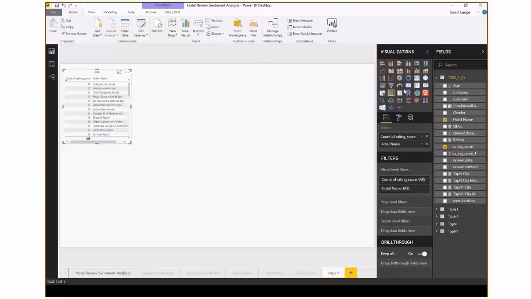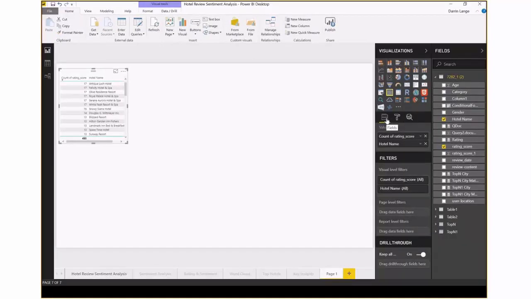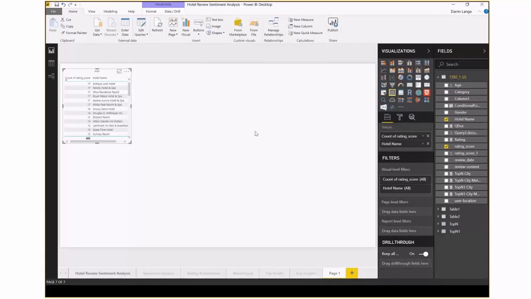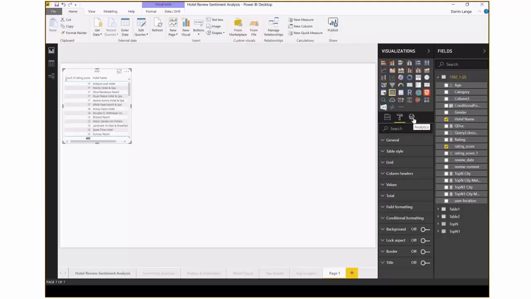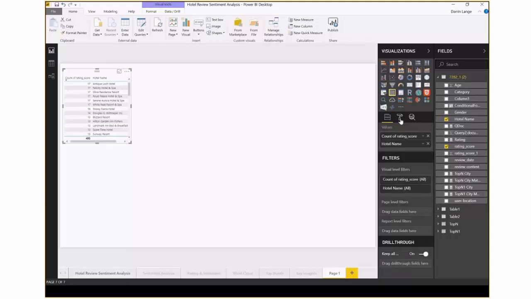There are three links of features here underneath the visualizations. This is where I want my report fields to be displayed, and what fields are available for the visualizations. And then I can do a little bit of formatting, and then I can do some analytics. If this particular visualization enables some sort of analysis, then it'll be underneath this analysis. So I spend a lot of time on these two tabs, putting in the fields that I want to see, choosing the visualization, and configuring the visualization the way that I need, till I get something like this, like a report.